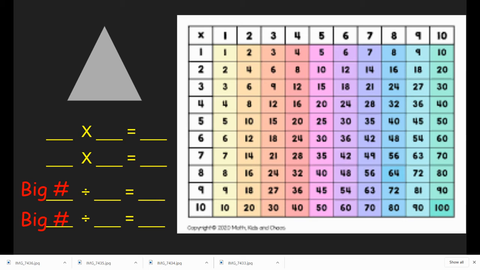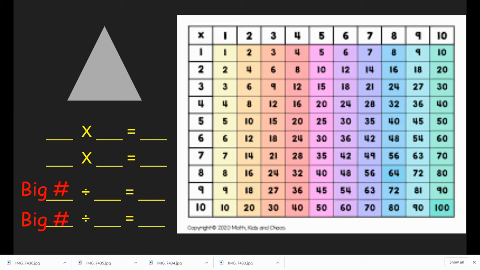So they had 20 dots, and they have 5 groups, and there are 4 dots in each group. And that is how you get all 3 numbers for your fact family, okay? Number 1, write a fact family for each set of numbers. So they give you the numbers for number 1, 2, and 3. All you have to do is write your fact family number sentences, 4 of them for each problem.